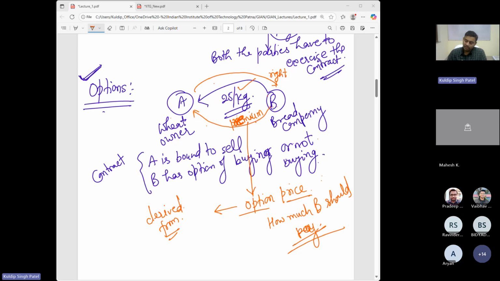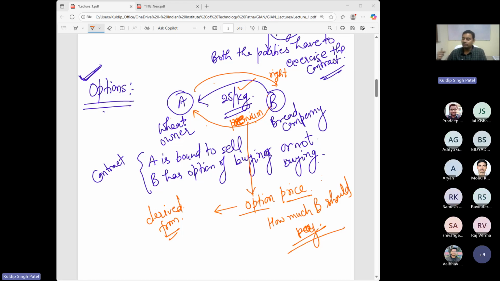And one more question: suppose you are buying a phone from a company like Vivo or Oppo, then you see that your premium is 500. And suppose you are buying an iPhone, then this premium will be 3000. What does it mean? That the premium price depends on the asset you are talking about. Suppose you are taking insurance of 5 lakh rupees, then your premium will be different. If you are taking insurance of 10 lakh rupees, your premium will be different. Right. So that's why this is called derivatives.